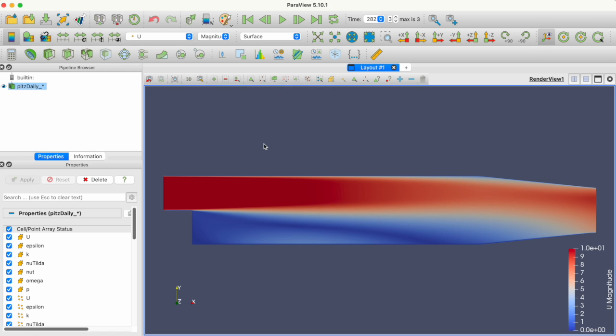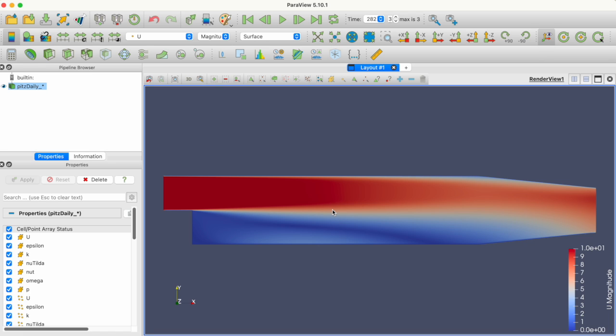But after I downloaded ParaView 5.10.1, it was working. So just download the latest version and it should be working. And that's it. That's how you run OpenFOAM and ParaView on a Mac using Docker.